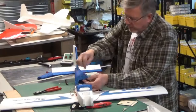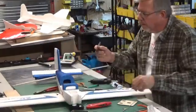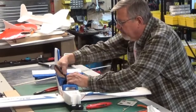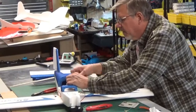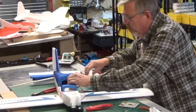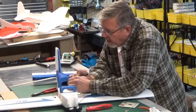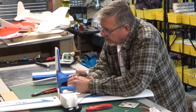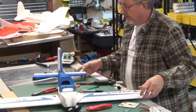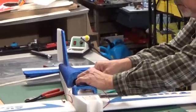Now what we have to do is remove some of the sheathing. So I'm going to take my little X-Acto knife and cut this back about 1.5 inches and go all the way around with my X-Acto knife so that it cuts that sheathing away. Then you'll be able to take that out of there if it's cut far enough down. And we're going to work on that a little bit more. Now it's getting a little dull, so it's a little harder to get it cut. Okay, there we go. So we're going to put this in neutral, and you notice I've got plenty of room here for a push rod to move, and then our control rod is right there.